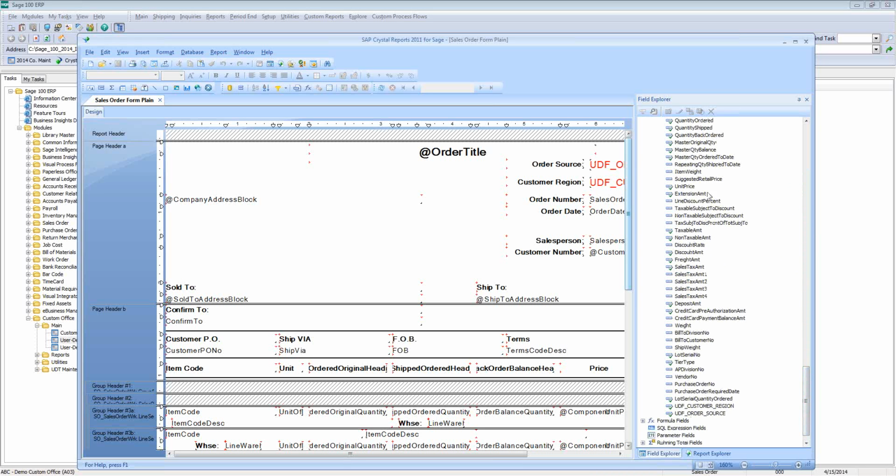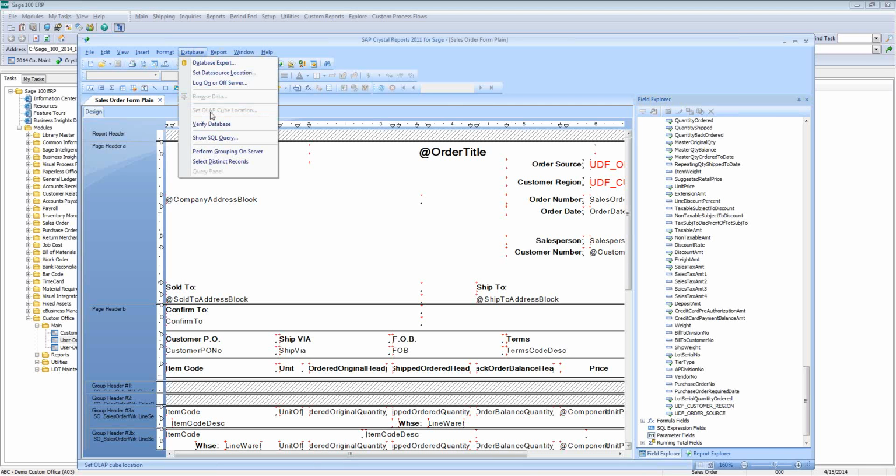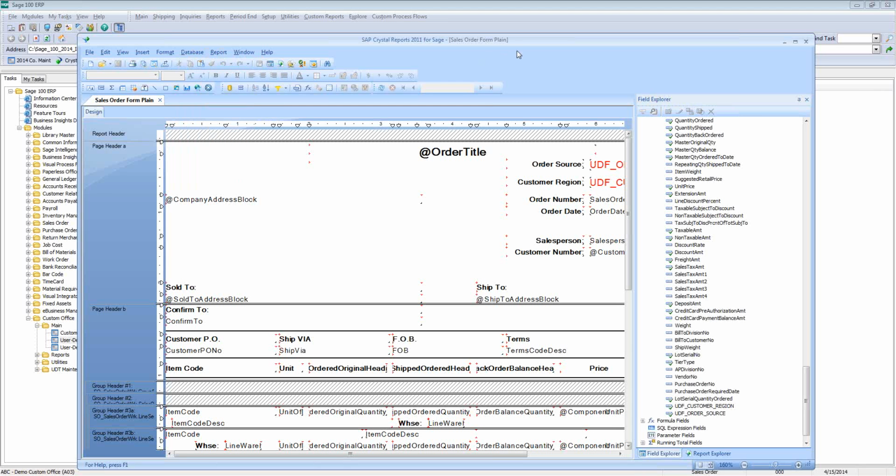And a little side trick, if you've added a UDF to a table like the sales order work and you come in here to add them to your form, let's say, and you don't see those fields down there, one of the things you can do that typically is not uncommon, but not all the time, you can come over here to Database, Verify Database. This will take Crystal out, and it will go and refresh all the fields, if you will. So if they aren't showing up there when you go to do this, and they've been added, then they'll show up after you do that.